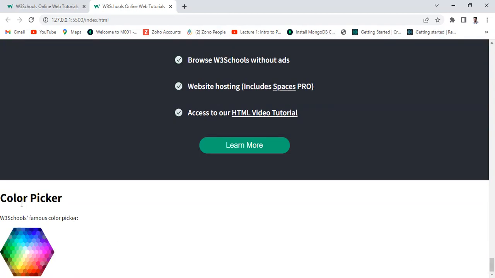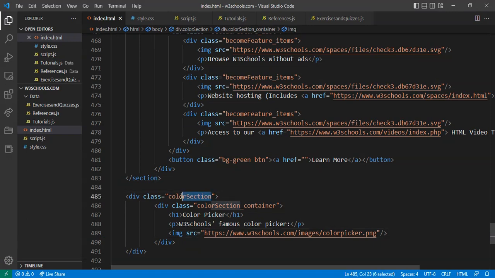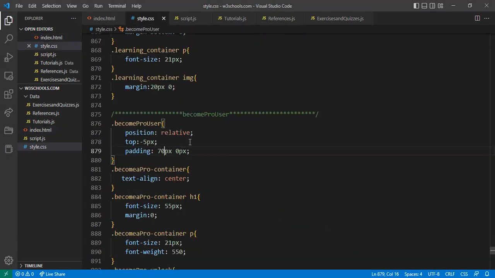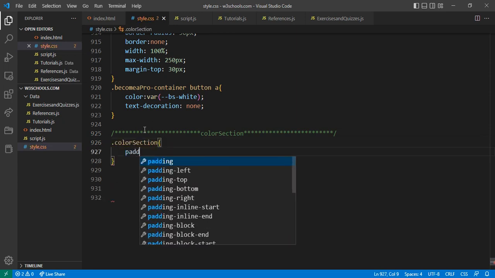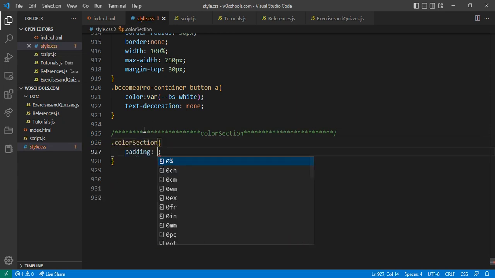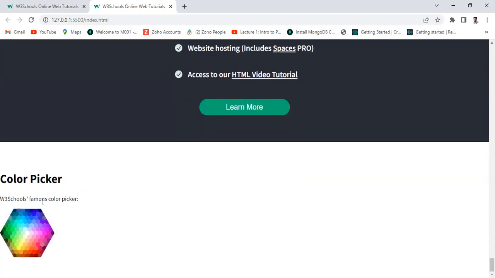See, now I want to make all the content in the center. For that I can directly use this, copy this color section and come here, and here I just commented this. Here I give the padding from the top section approximately 50 pixel, top bottom left right will be 0, like this, and all the content will be center.